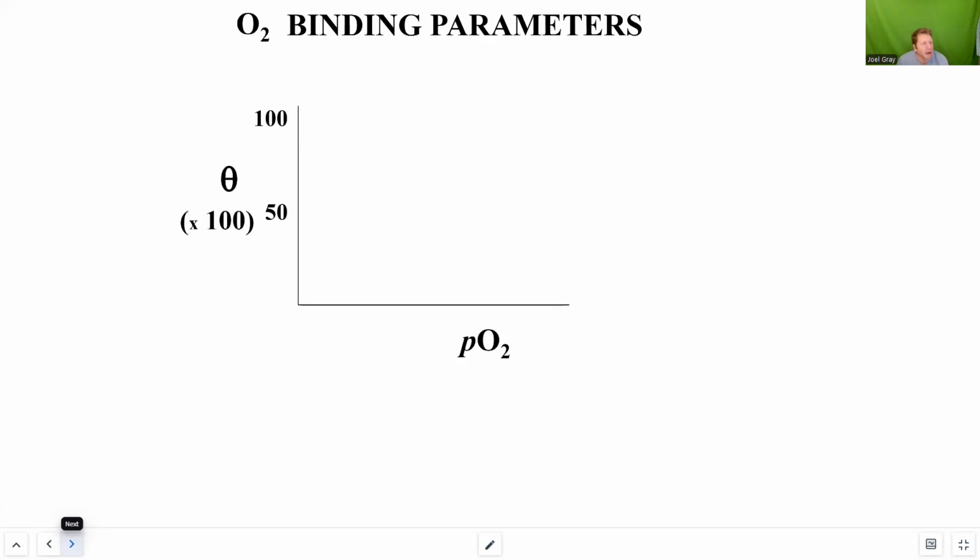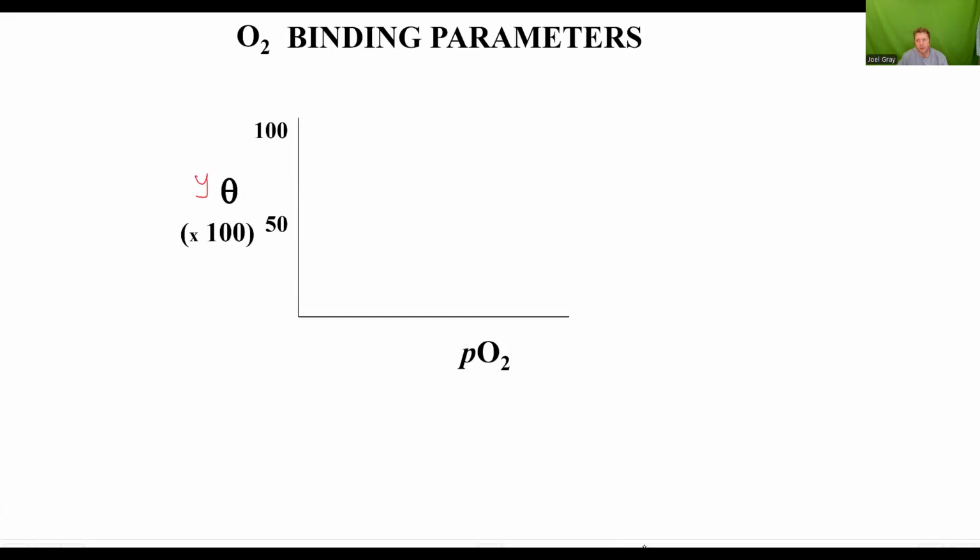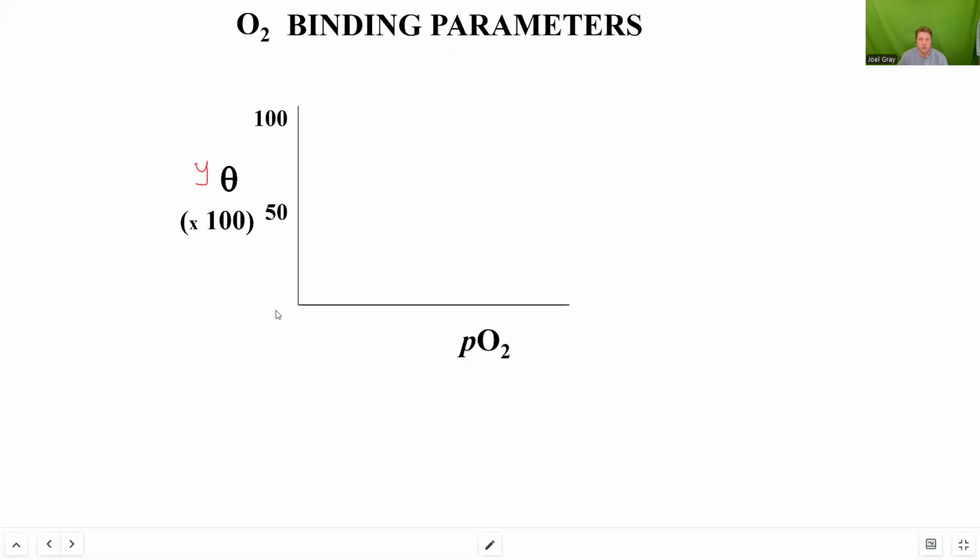Okay, so O2 binding parameters are y-axis. When we're talking about an oxygen binding protein, we really want to represent it as y as opposed to theta. Am I going to dock points or have a question that's asking, is this y or theta? No, I'm not. But this graph is showing, well, this is using the model, but also kind of applying specifics. So our y-axis is labeled y for the fractional O2 bound. Our x-axis is partial pressure of O2.